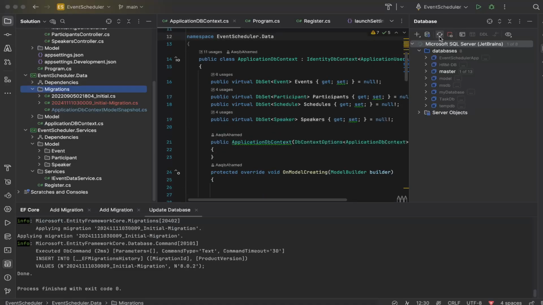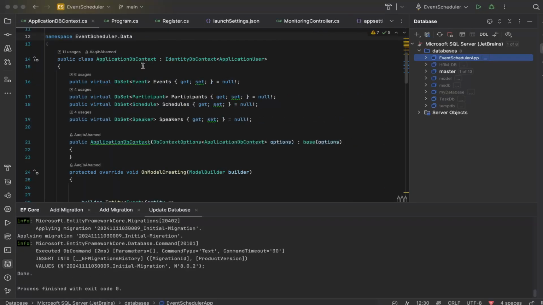Now refresh and see how it happens. When I refresh, you may see that the event scheduler app was created. When I ran this update database command, it was created.